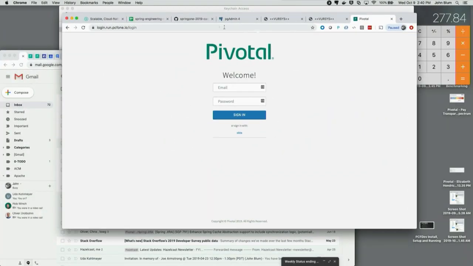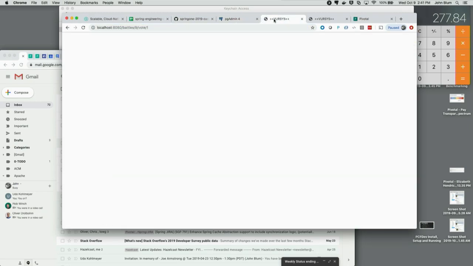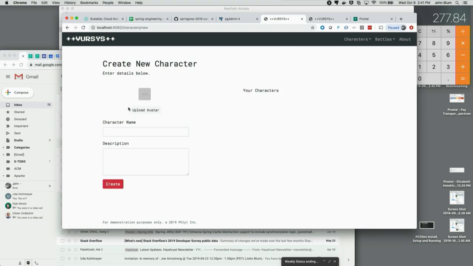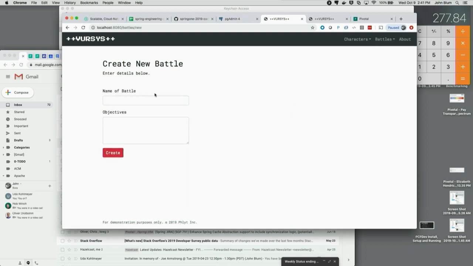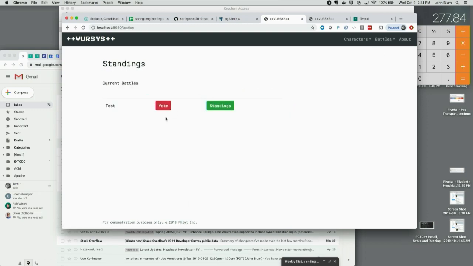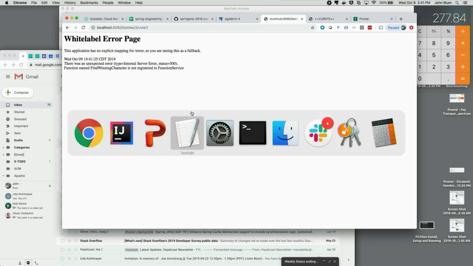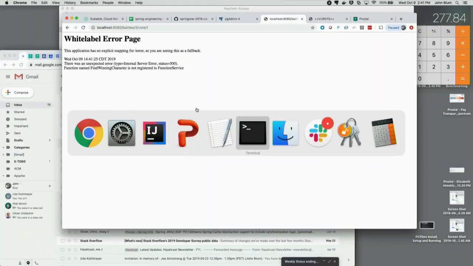All right. Over here in my browser, can everybody see it okay? Good. So this is a previous incarnation. This is my machine, so we kind of have to start everything again, but we'll do that quickly. We'll create a couple characters. Great. And then we'll create a battle. Test. And we can vote on something. Let's vote for A, and we can blow up. Oh, I don't have a cluster running currently, so this actually expects it to connect to something. Let's do that. We'll actually get to begin to see some of the power of this cluster.